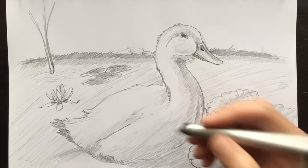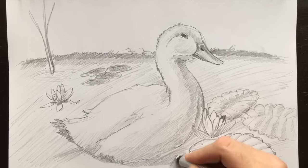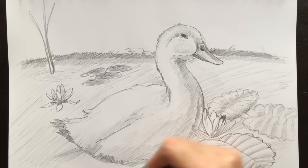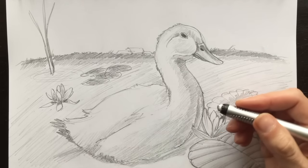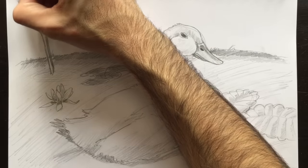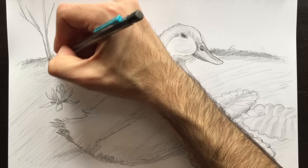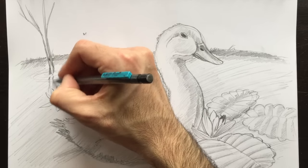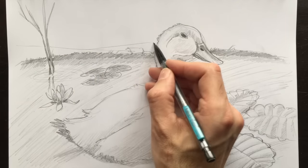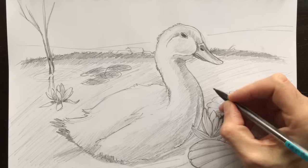I'm going to now try to make it look like this is the duck's reflection on the water here, so I think this should be erased there too. It's not working exactly like I wanted to, but that's alright. I'll add a few more branches to this tree — two more branches here, and then a bit darker at the bottom, and the reflection of the branches in the water. Then we'll put a few little mountain lines back here. And that's that — signature.